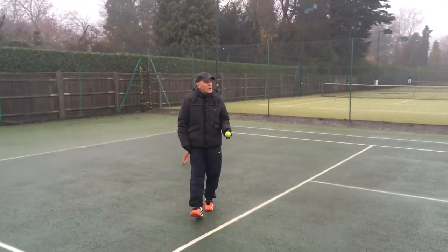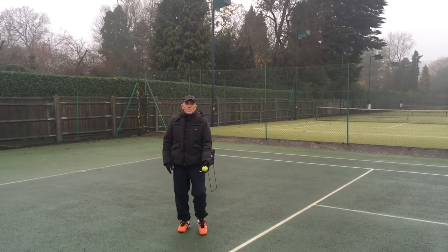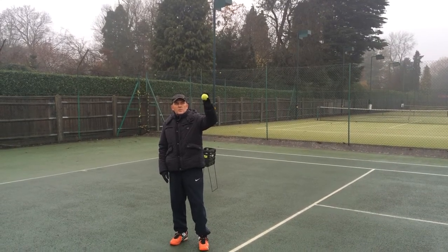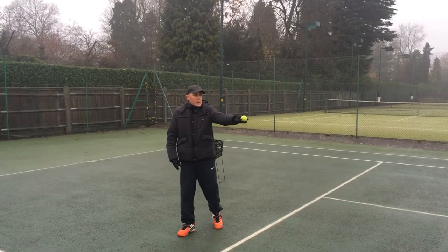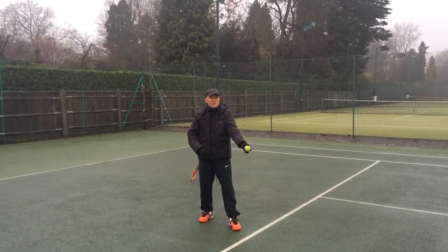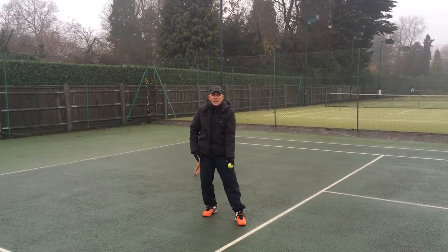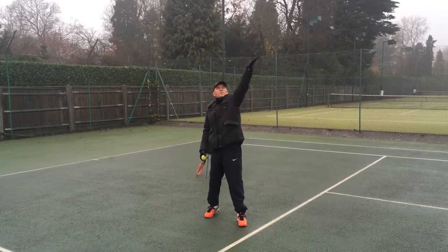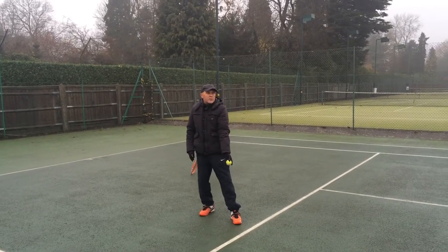The number one priority is the use of the left arm and the ball toss. The ball is held nested in the fingers, in this position, not in the palm. This gives a lot more control. Then the action — straight arm, but loose, so the arm is loose as a goose. The loose arm comes down inside of the leg, and then the thumb goes up to release the ball. You'll notice this action here.